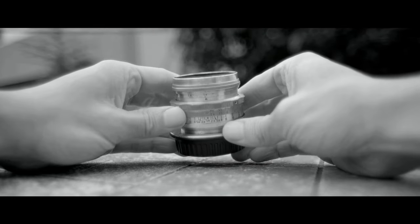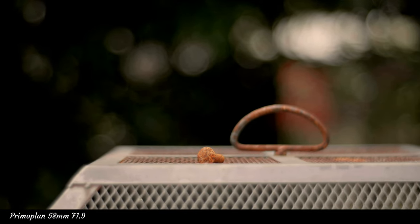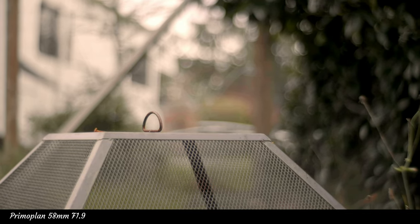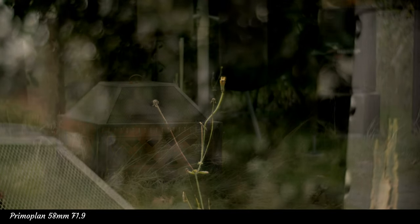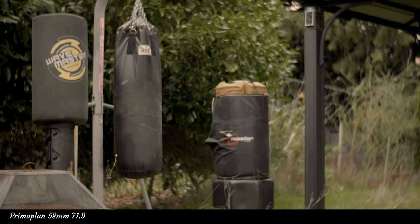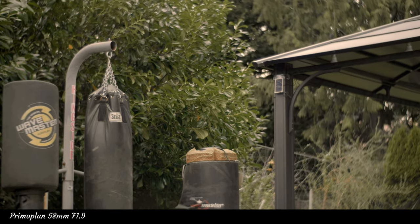This is the later version made until 1959. The earlier version from 1952 has issues finding an ND filter at 39.5mm, whereas the later version can take standard 49mm filters. The following footage has been shot with the Primo Plan 58mm F1.9. Unlike the Biotar, the Primo Plan bokeh has no resemblance to the Helios — which isn't a bad thing since the bokeh is fantastic. The painterly bokeh style is the reason people buy the Primo Plan, considered one of the most beautiful renderings of any 58mm. It has very nice center sharpness, and the light passes through differently being a 5-element lens instead of the 6 elements in the Biotar design.